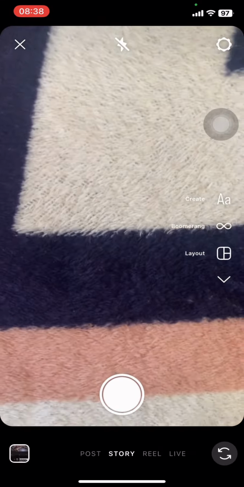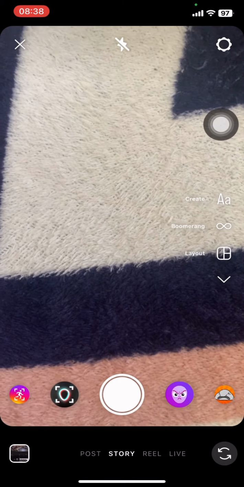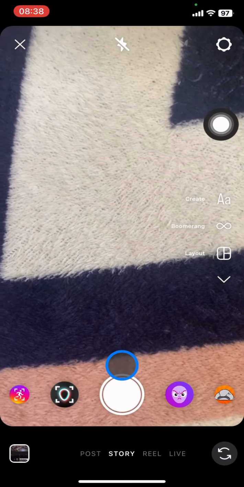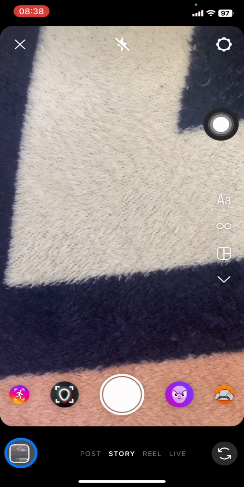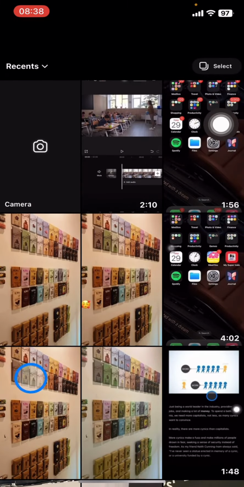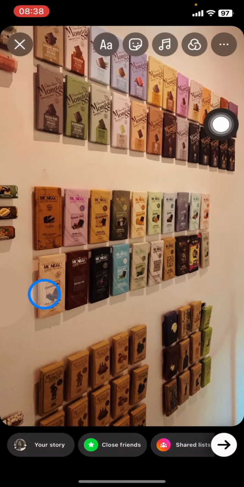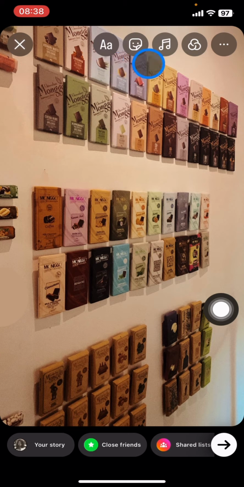So you can just open your Instagram application, and right after that you just need to stay in the home section, and slide your screen to the right side to access the Instagram camera. Whenever you are here, now you just need to add the picture that you want to upload. Just go visit your photo library and pick the picture that you want to upload, and right after that you just need to take a look at this button.